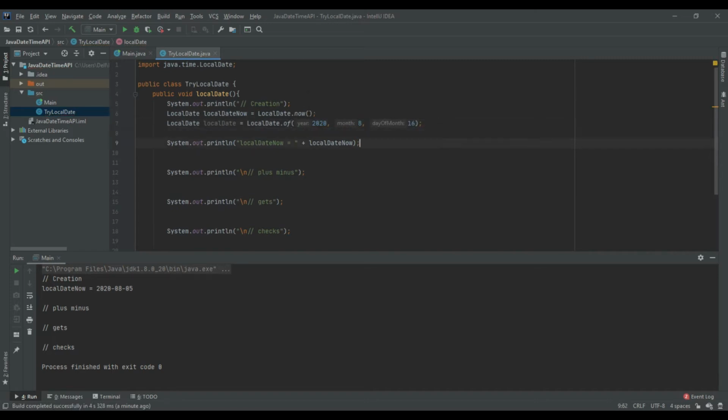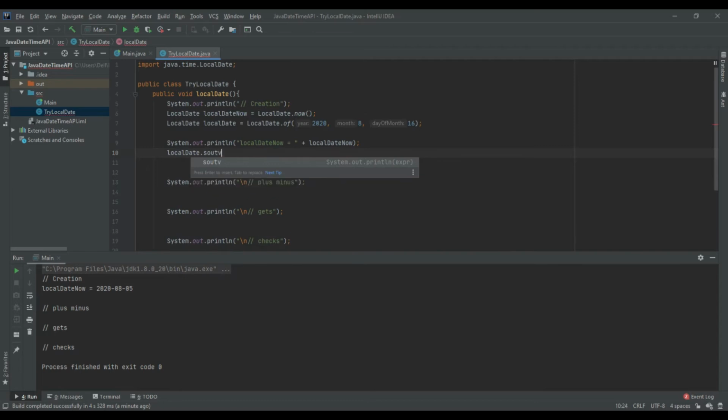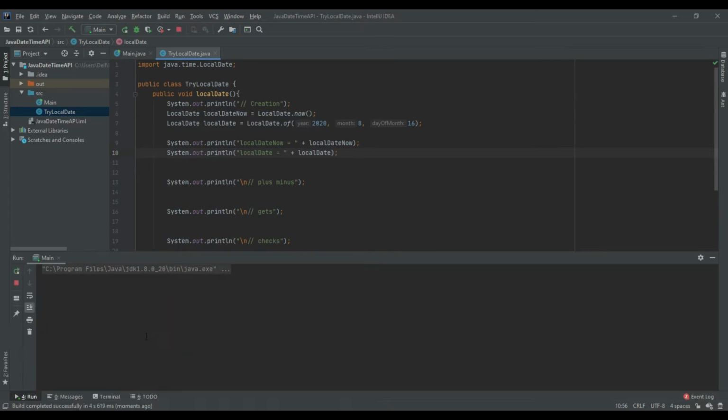So this will also produce a LocalDate. I'll print out all the outputs so you can see how the created LocalDates look. So this will also create a LocalDate, something like this.